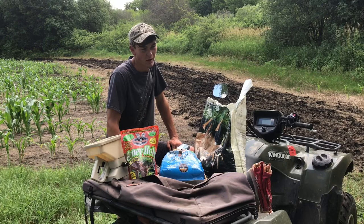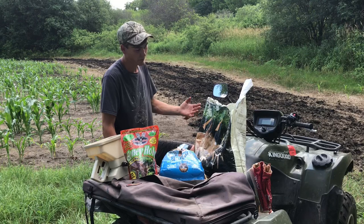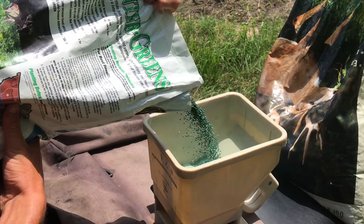It'll be like a really good food source attraction when a lot of the other beans have already turned yellow or been picked, because it's already July 4th today. These beans might not produce much, but they should produce a little bit. The main food source here is going to be the brassicas and the wheat. Let's get planting.